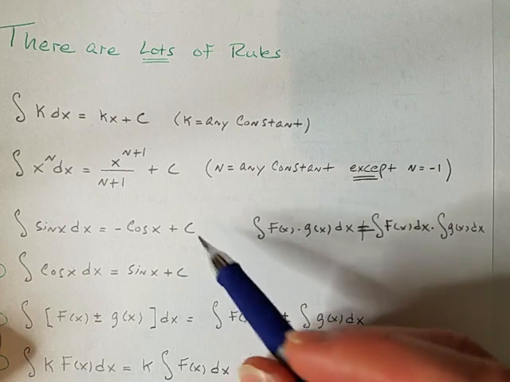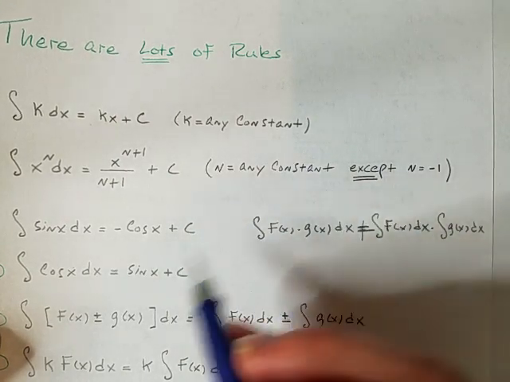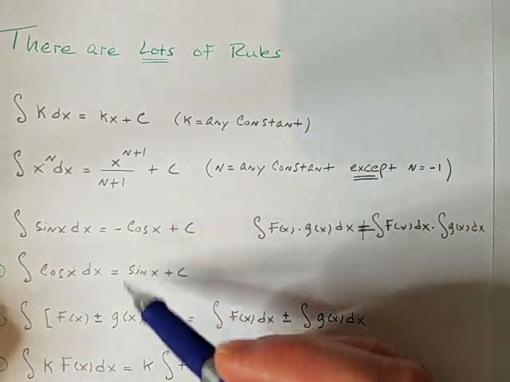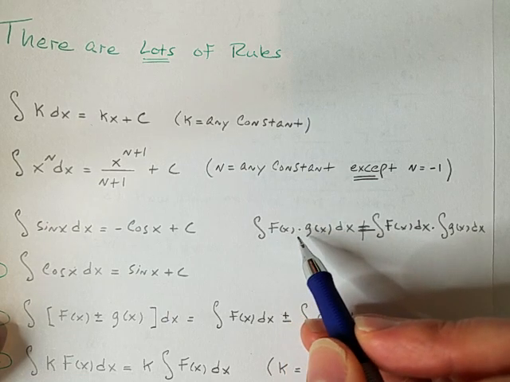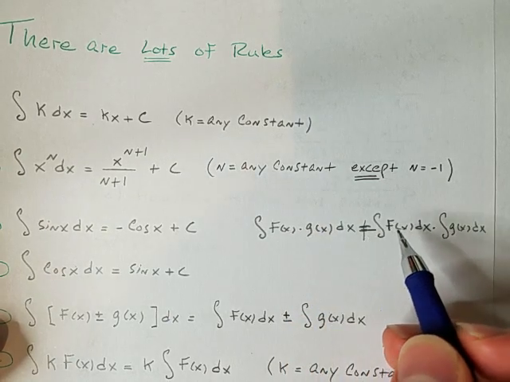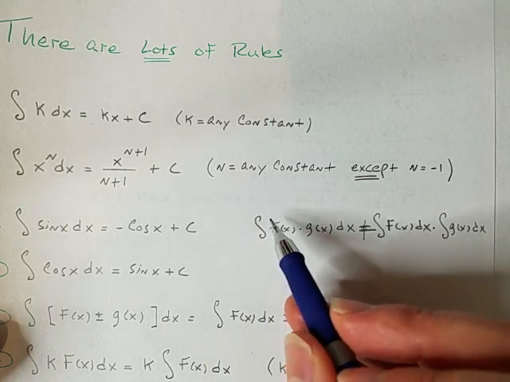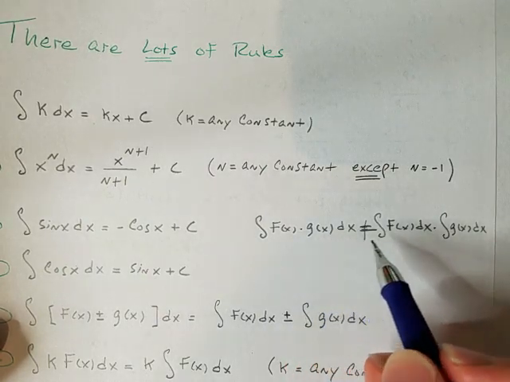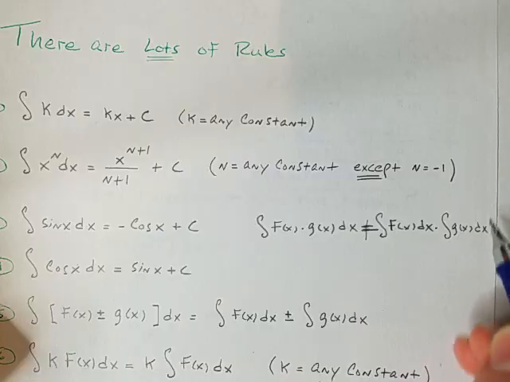I mean, these are all antiderivatives, so you'd think whatever rule would apply for derivatives would also similarly apply for antiderivatives, and that's true. So you can't take the derivative of a product just like that. There's a special rule for it called the product rule. So antiderivatives work the same way. You can't apply the antiderivative to a product like this. Turns out there's a special rule for this that we don't learn in Calculus 1. But you can't do it that way.